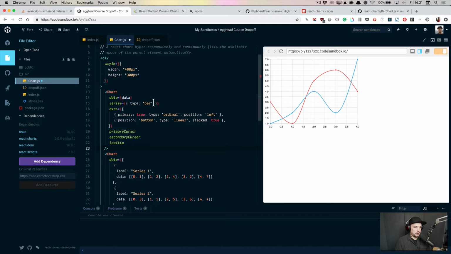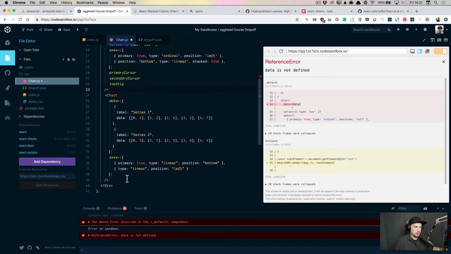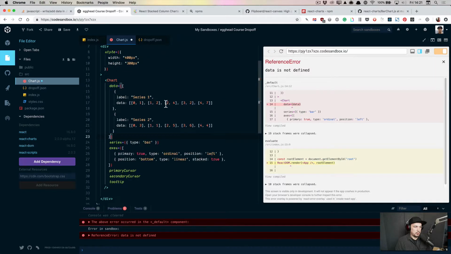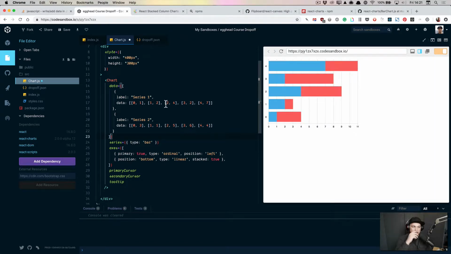drop that in there. And now I need to figure out how to format my data. And I'll take this. Maybe this will just work. Who knows? So I'm going to take the data, copy it out, delete this chart. Saying series type. What happens if I do that? Oh, look at that.